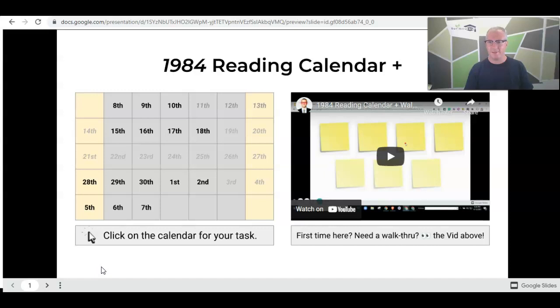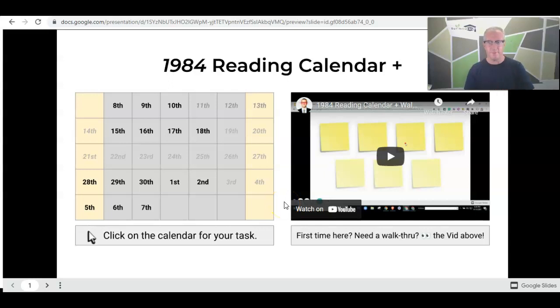I put out a reading calendar earlier on Twitter, got some very quick feedback, and a few people wanted a template. So I'm going to show you how I built it, and I'll give the template away. But there's a lot of layers here, and so I'm going to go through them one at a time. So this is what I put up earlier.